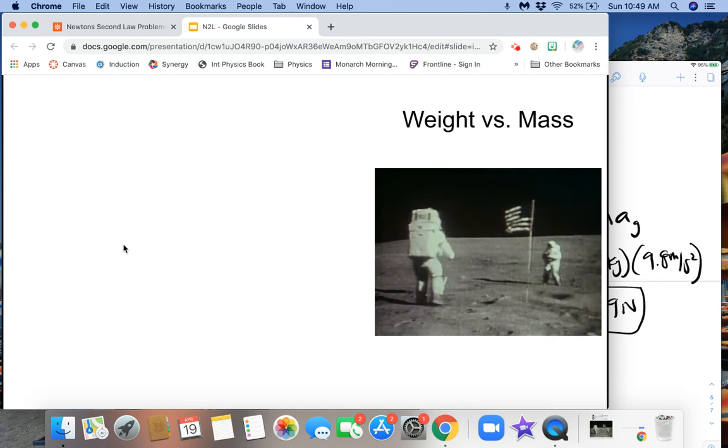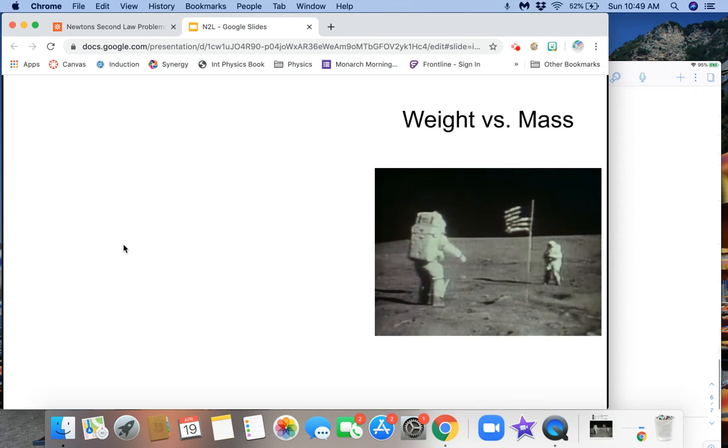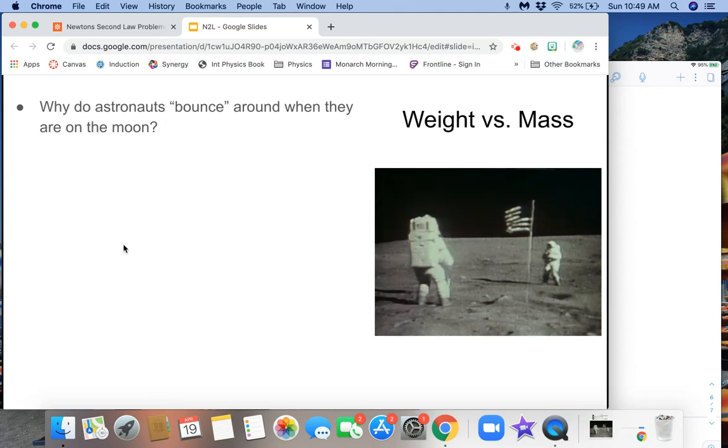All right, so that is the force of gravity acting on that cat, pulling it down towards the earth. Now, there is an application of this thing called the force of gravity, and we're going to talk about that in a second. If we look at this astronaut in this GIF at the side of the PowerPoint right here, we can see that he kind of floats in the air, or kind of bounces. And you've probably seen videos of astronauts on the moon before when they're kind of bouncing and they look lighter, right? So why do astronauts bounce when they're on the moon? Why are they lighter? What is different about it?